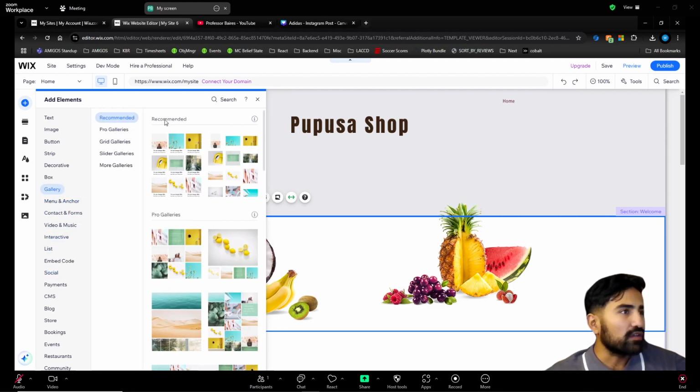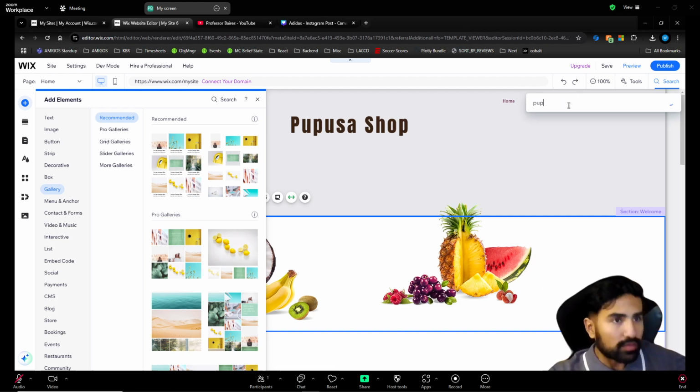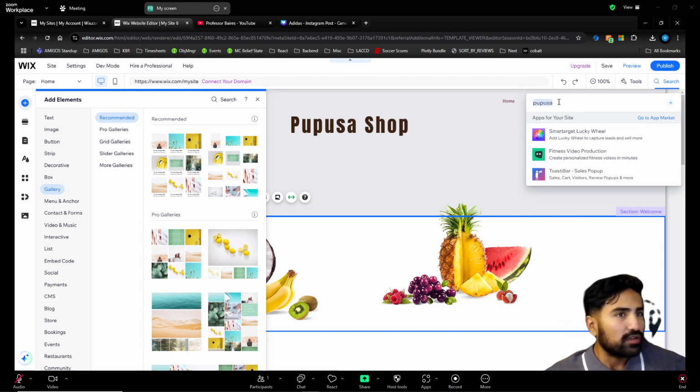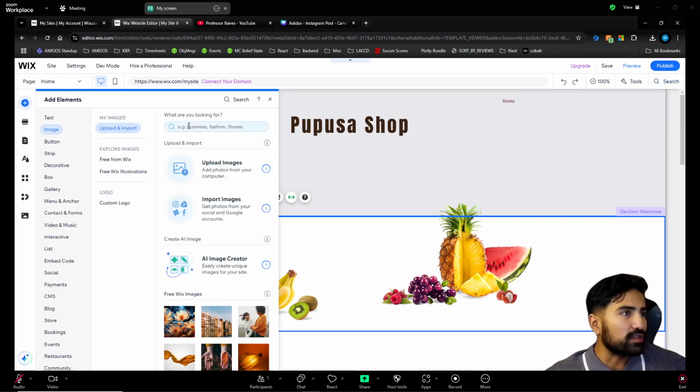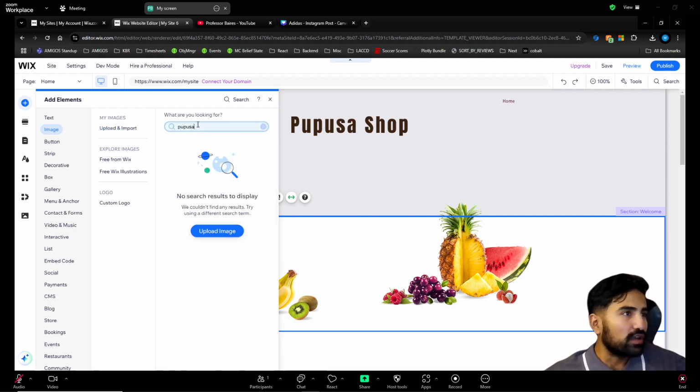Yeah, let's go to gallery. Let's just search. Let's put pupusa. Nope, that's not what it was. Let's go to images maybe. Here it is. Pupusa. There's no pupusa. Okay. El Salvador.